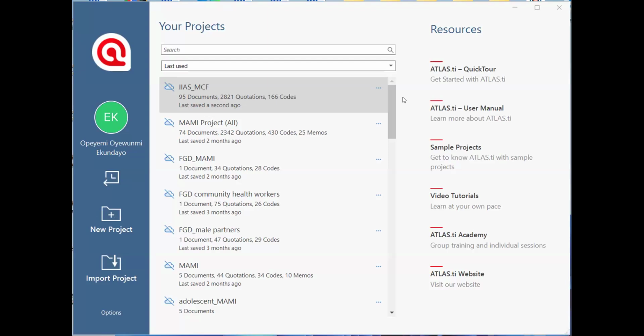Qualitative research is not quantitative, where you just give code and then you get answers. For qualitative, you are the one interpreting. The software is just a manager. This software that I'm displaying is just a manager. It's going to help you manage your analysis process. It's going to help you keep things in the right places. It's not going to do the analysis for you. You are the brain behind the analysis.